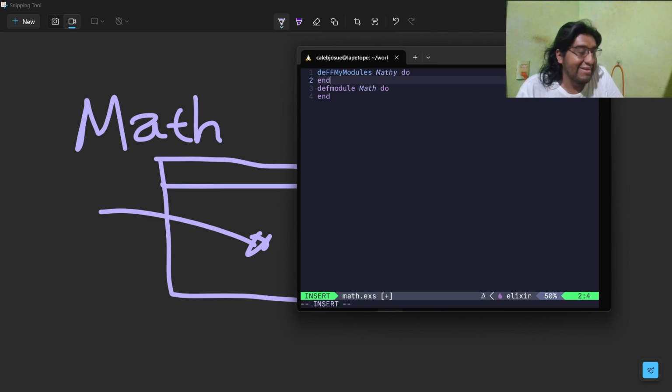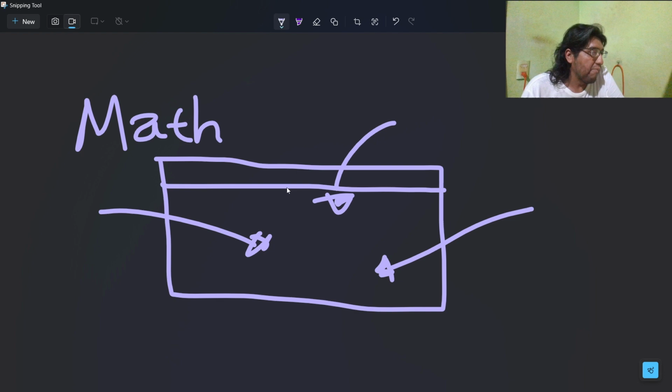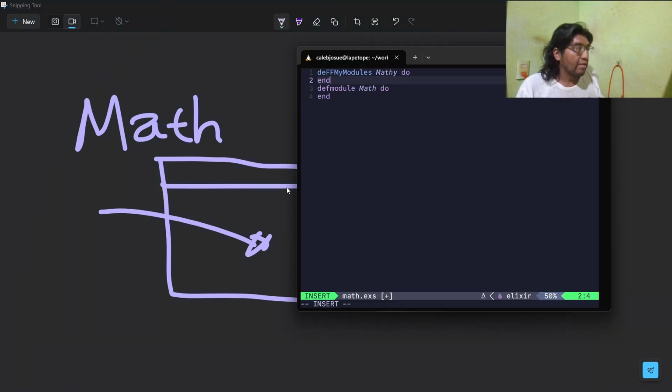But then the computer won't create this module, and you will get an error. Sometimes it's good to get some errors so you can see the messages and learn from them. I'm going to delete this.